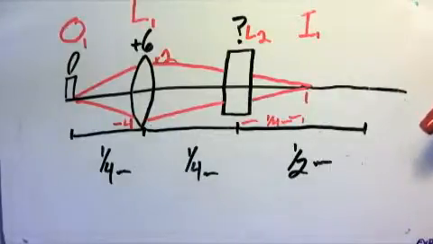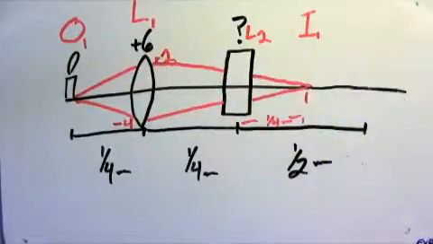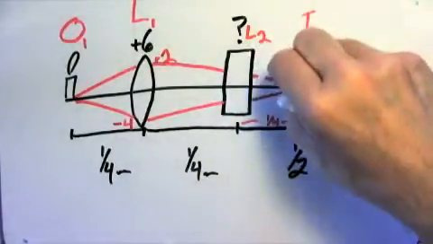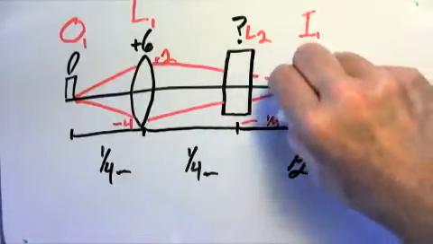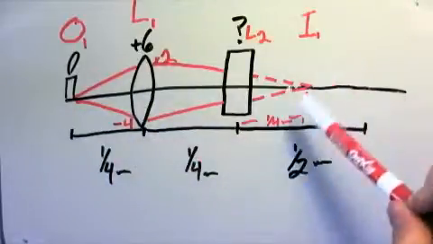Okay, so first of all, in concession to the fact that I recognize that there really is a lens here and that the lens is going to do something, I'm going to acknowledge that the rays of light as they pass through here are not going to be exactly straight lines, but are going to deviate somehow. We don't know how yet. And I'm going to do that just by making this line broken and say, okay, whatever. There's a lens there. I'm not worried about it. But I'm going to acknowledge that it does something. So all that I can see here is object 1, lens 1, and image 1. First question, well, actually, first question's answered.